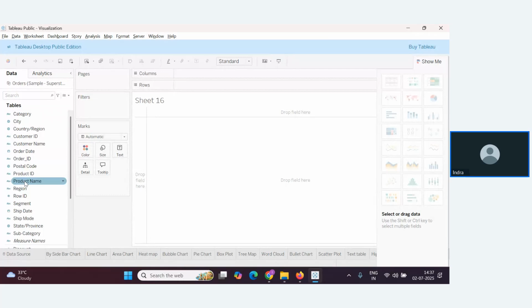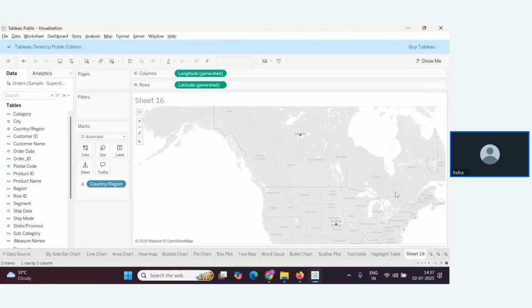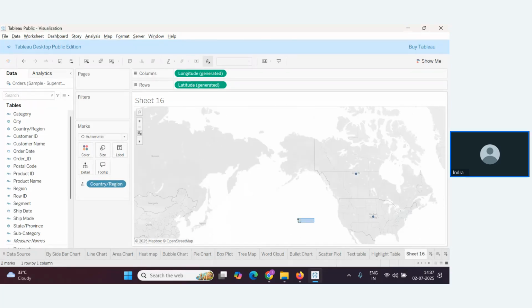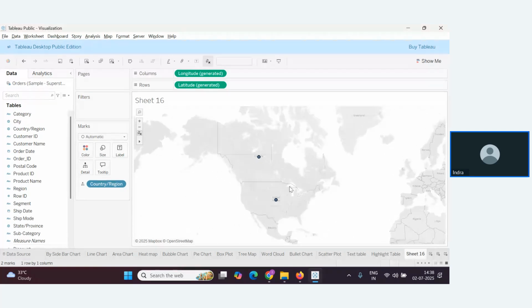How to do it? Let's say I'll select country first. Let me double click on country, and automatically you can see two countries are being displayed. If you see here, I cannot move my map to the center. So on the left hand side, you have this expand option. Inside this, you have this center option called pan. Click on this, and now you can move your visualization to the center of this canvas like this. Are you able to do it? Are you able to see it? Yes or no?